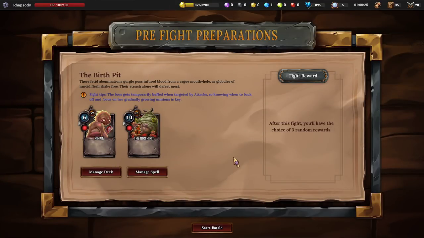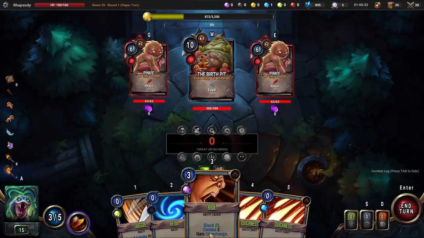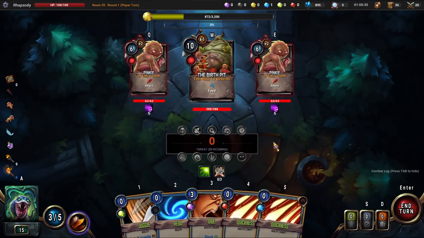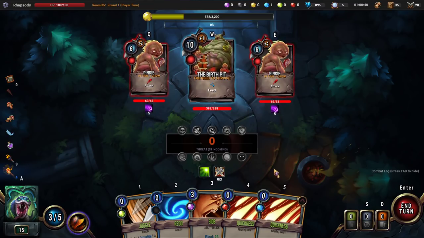Pinky and the Birth Pit. The boss gets temporarily buffed when targeted by attacks, so knowing when to back off and focus on her gradually growing minions is key.